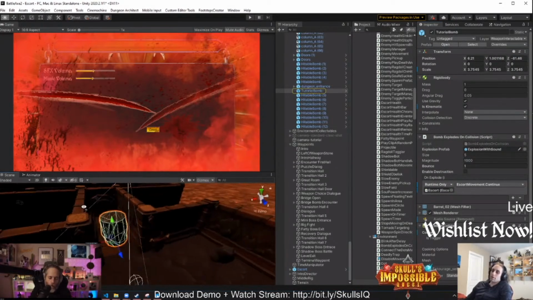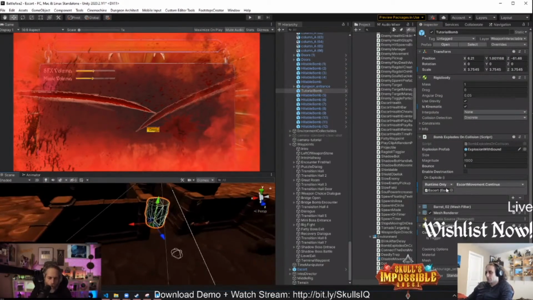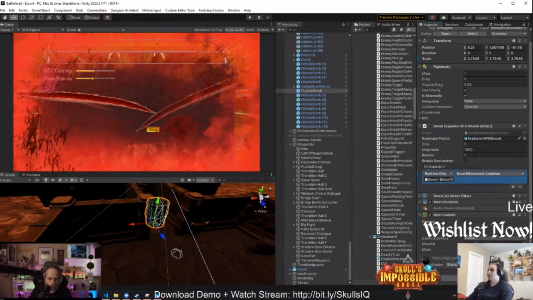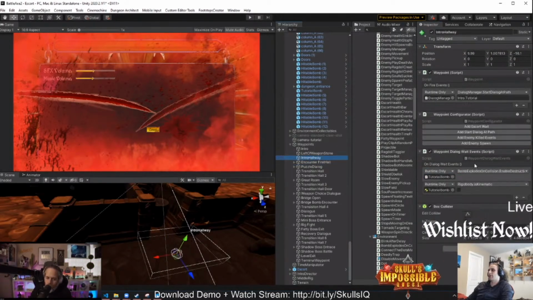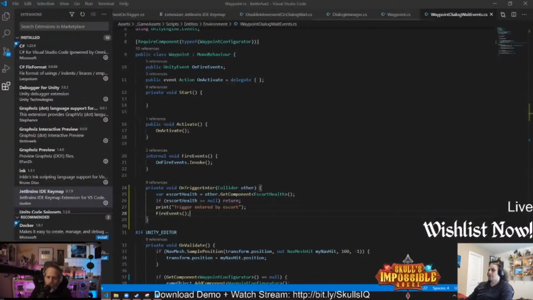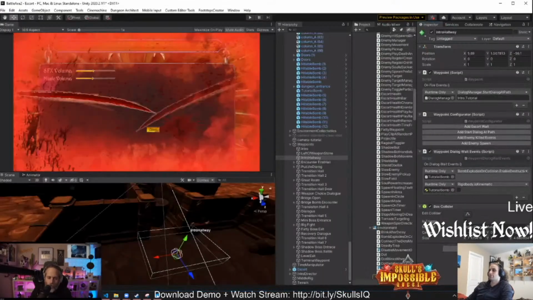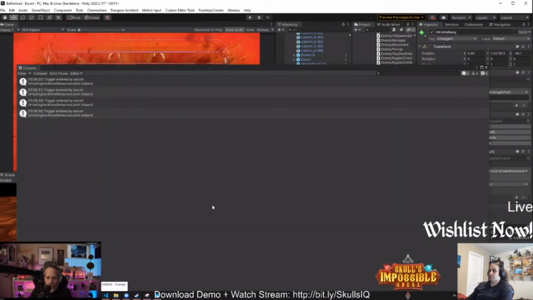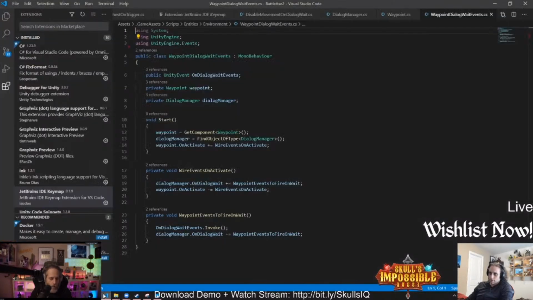I mean, it was working on the original waypoints. So, okay, this event is actually just not being fired. There's not an error in your console, is there? No, there wasn't. Not like this from the enable destruction throwing an exception and then preventing the next event from firing. No. Let's see. Waypoint dialog manager on active.